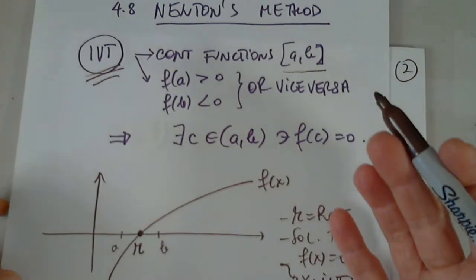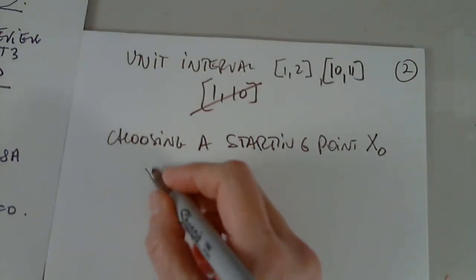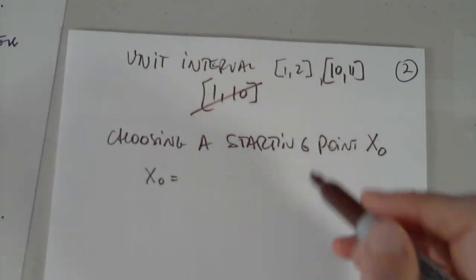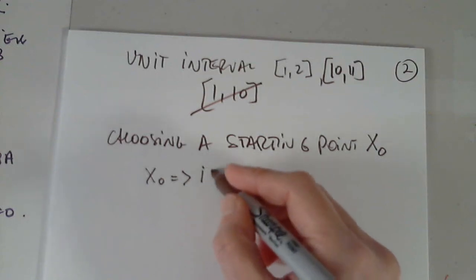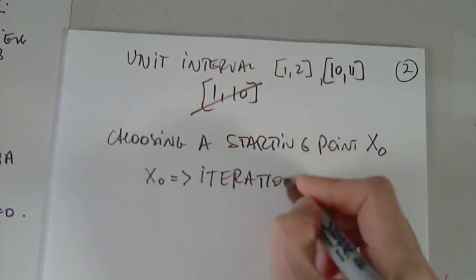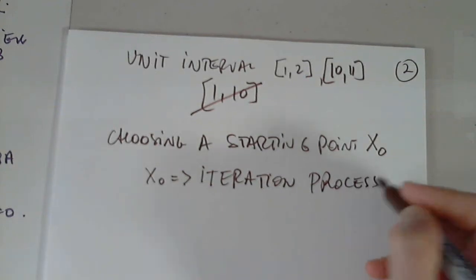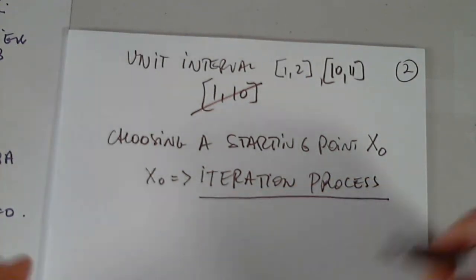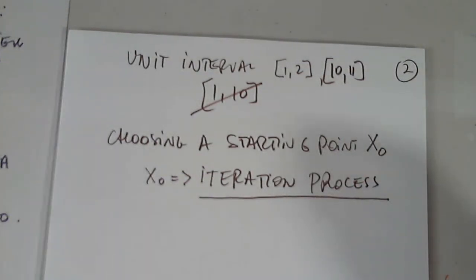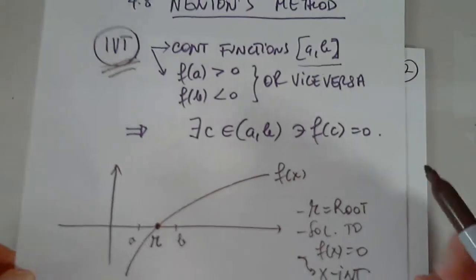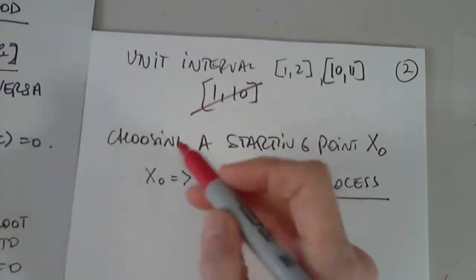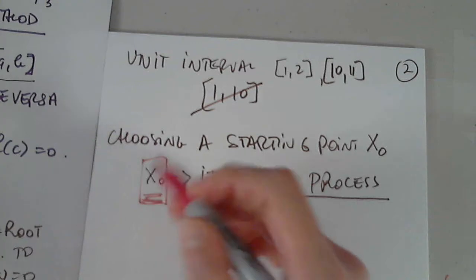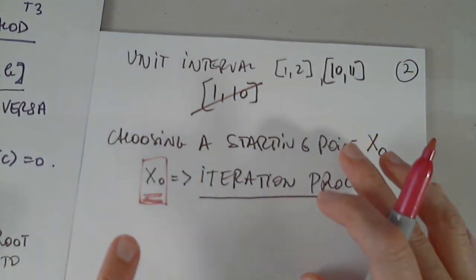It doesn't matter. So we will call this the starting point, and from here we will want to go sequentially through an iteration process. What is an iteration process? It's getting closer and closer and closer and closer. That's an iteration process as an example. Okay, so what did Newton say? He said this: start anywhere you want. There is a problem. I will come back to how we choose this because there are two restrictions for this.